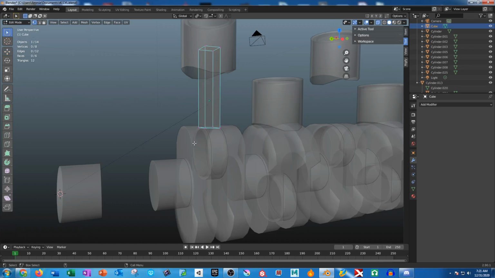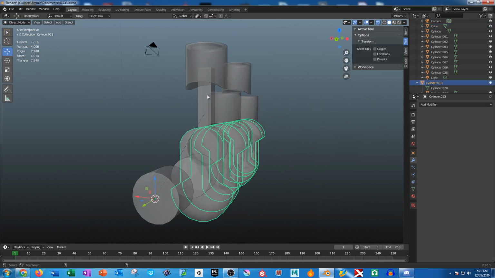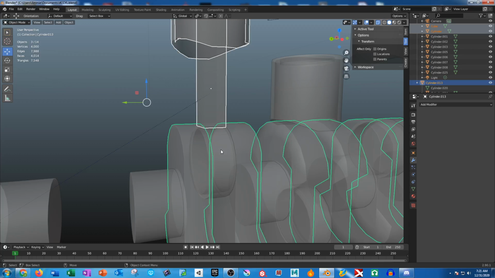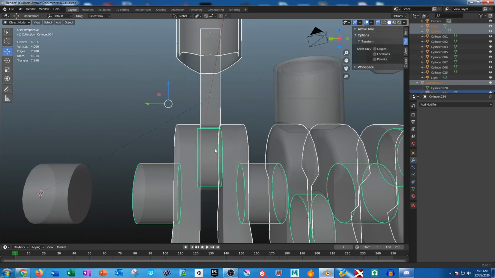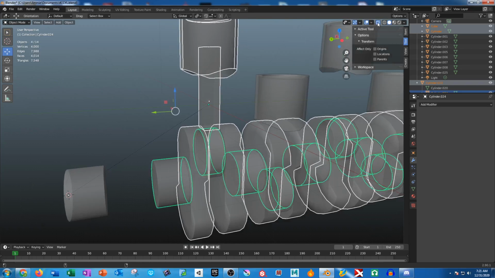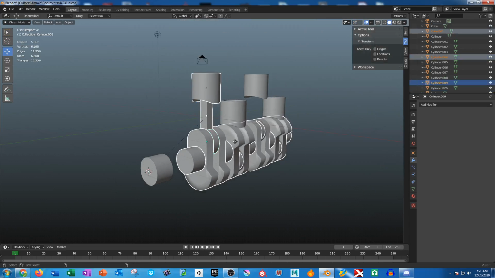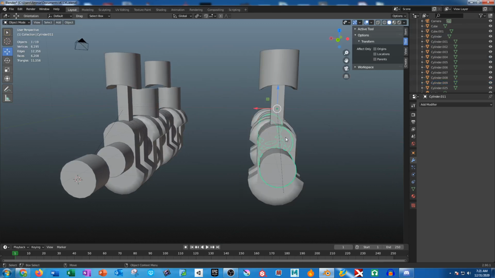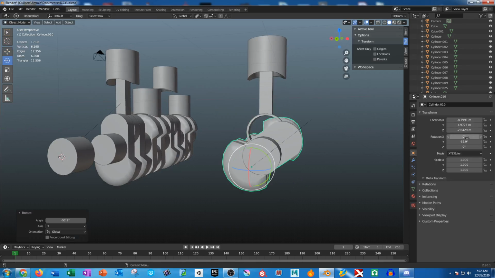Very, very simple. So we're going to press 4. We're going to click on this. And we're actually going to select, no, not that. We're going to select this piston and that. And we're going to select, it is fighting me. There we go. So we're going to duplicate those. We're going to move this stuff over. And the reason why we're moving this stuff over is because we're just going to check it real quick. So I'm going to set this rotation to 90.